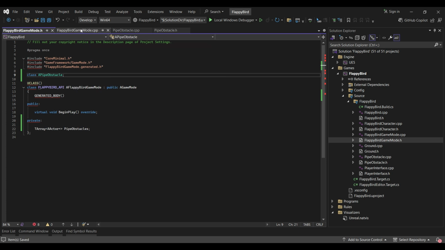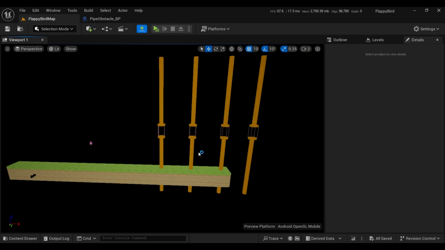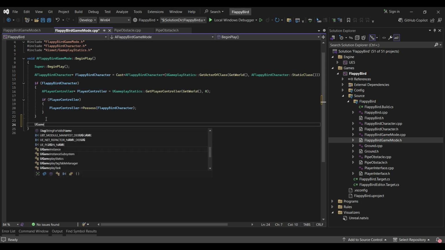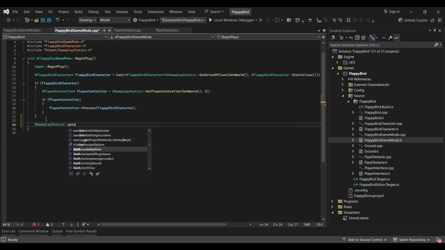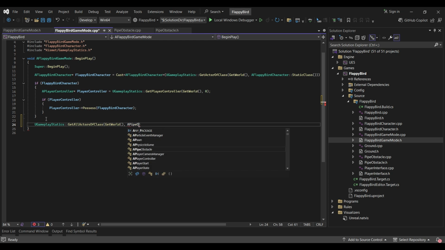Great. Now in the begin play here, we need to get a reference to all 4 pipes and add them to this array. So outside this if here, use gameplay statics, get all actors of class, get world, pipe obstacle static class.